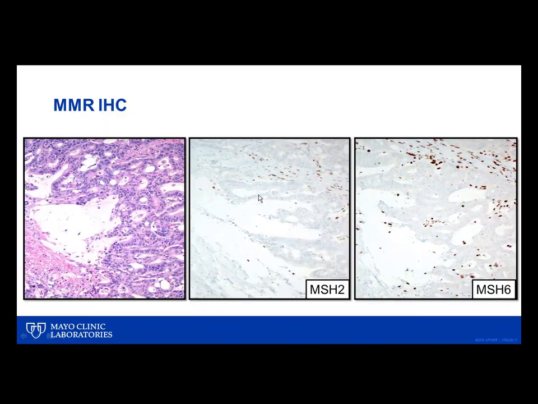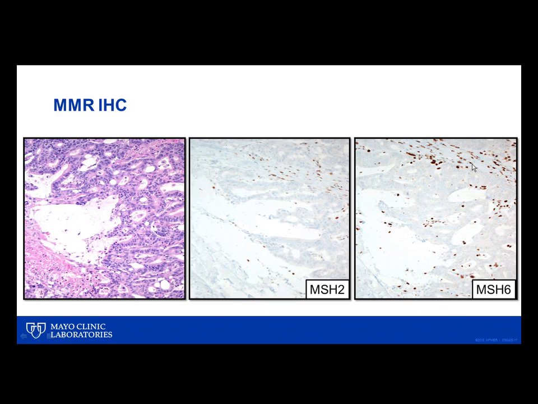If you look at corresponding immunohistochemistry in the case of microsatellite instability, and I have the H&E here for the purposes of illustrating what the tumor looks like, you'll see that the nuclei of the lymphocytes are staining positively, and that highlights an intact internal control. This is really important to know that the tests work, and the same thing is true, of course, for MSH6. But you'll note that the tumor nuclei are negative or do not express the protein, and this is consistent with loss of MSH2 and MSH6. The presence of the internal control confirms that we have an informative result.